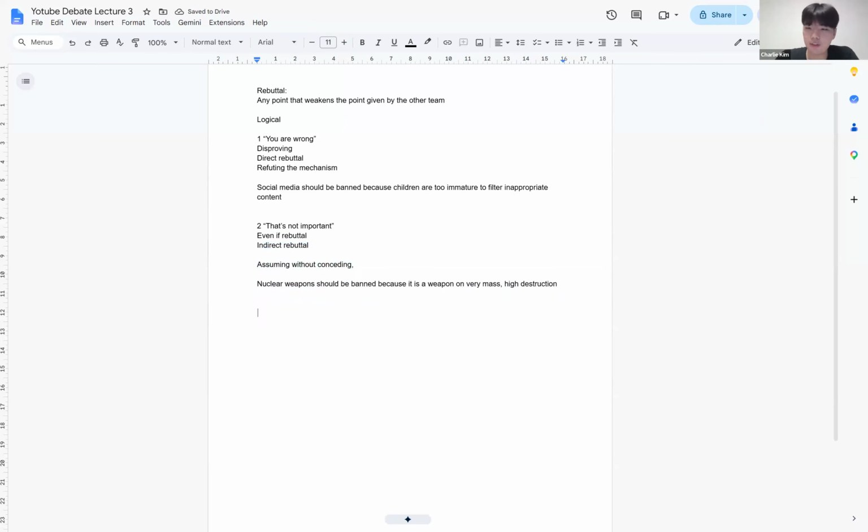And obviously, even if rebuttals can also be given in multiple levels. So you can have 3 direct rebuttals and 2 even if rebuttals. That's possible. You might have 1 direct rebuttal. You might have 1 direct rebuttal and 1 even if rebuttal. That's also possible. You know, quality over quantity, but many quantity if you can. So that's part of it. All right. This is the easy part.